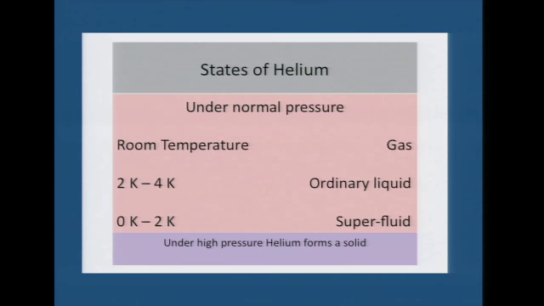But I don't want to talk about the technology so much as about the strange things that happen when you go to low temperature. Okay? Helium, which is a gas at room temperature, becomes a liquid at 4 Kelvin. And then as you continue cooling it to 2 Kelvin, something very strange happens. It still looks like a liquid, but it's so different now that we consider that to be a different state of matter. We call this a superfluid.